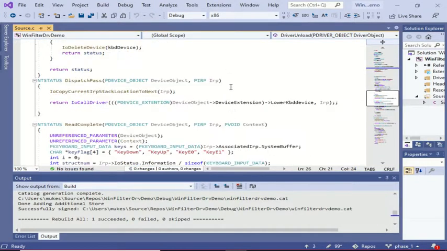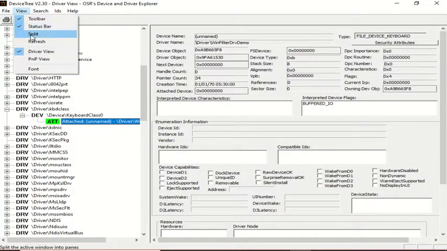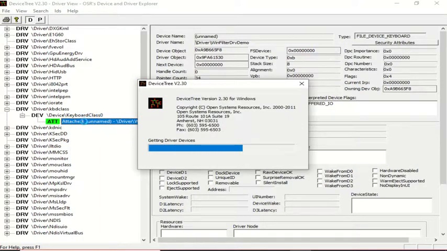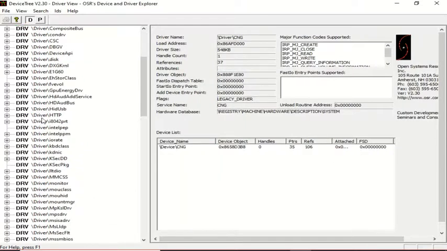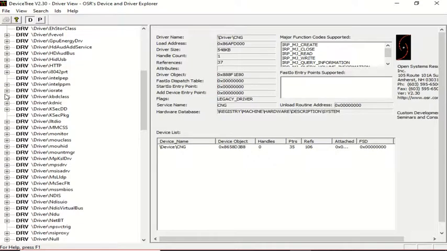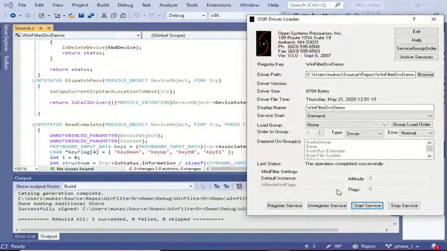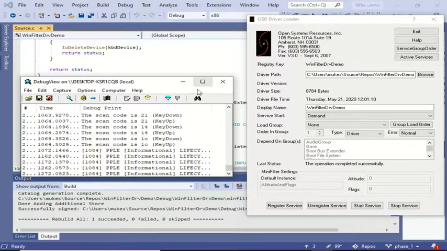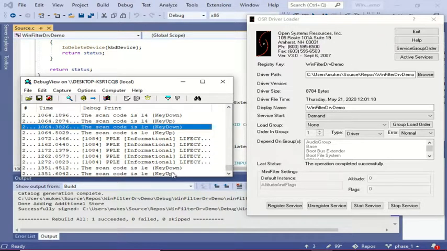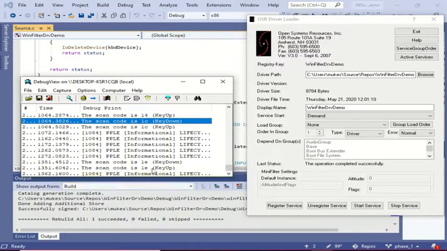Okay, let me show you the demo now. As I already told you, the driver is already loaded here. Just to be double sure, we'll check whether the driver is attached or not. Right here it is attached. So we can close this now, or leave it like this. Now we have the debug viewer. I'll type something. The moment I type, say, A, it is showing the scan code. What is the scan code of A? The scan code of A is 1E, and here what we are getting is 1E.